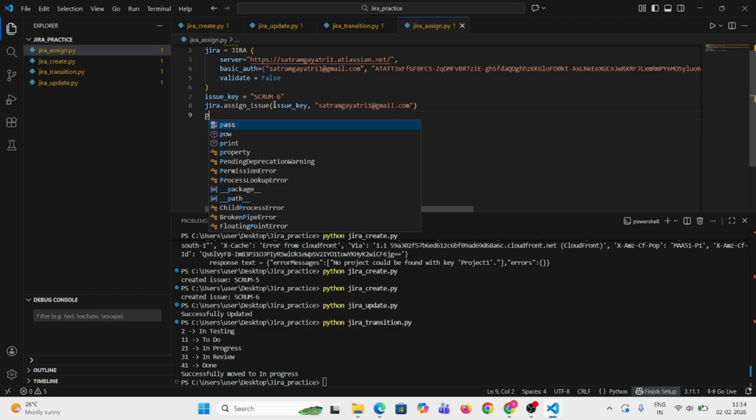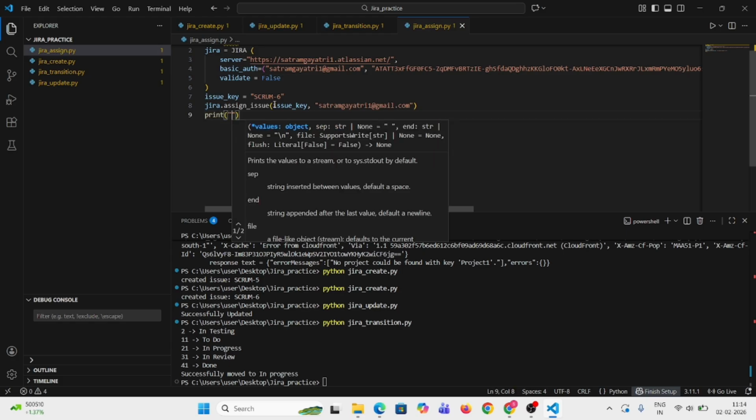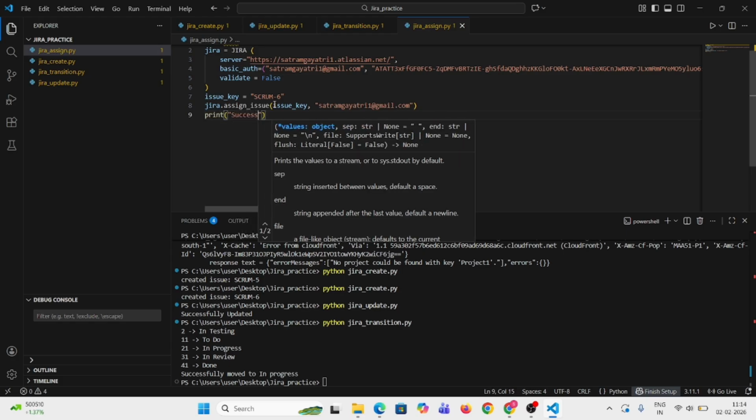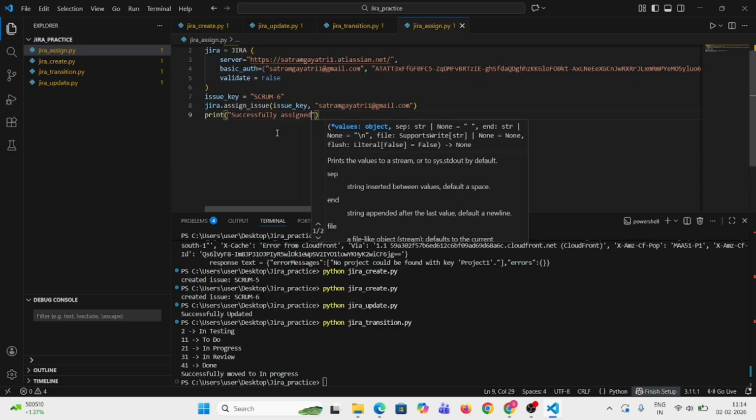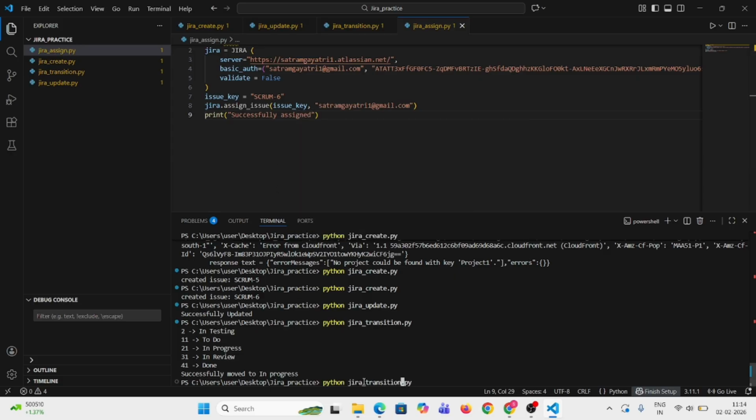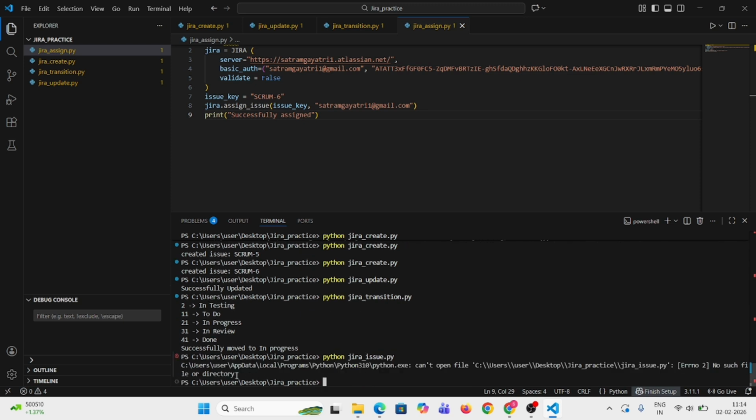Next, in VS Code we have to print "successfully assigned". Okay, that's it. You can just run the code. Can't open the file, no such file or directory. Sorry, not issue. Assign, Jira assign.